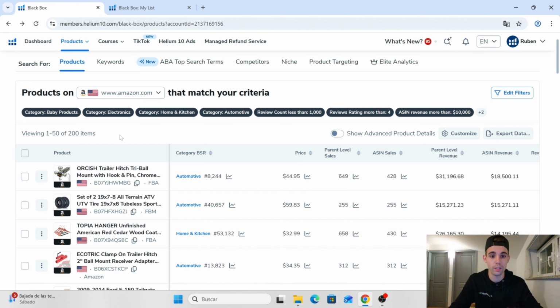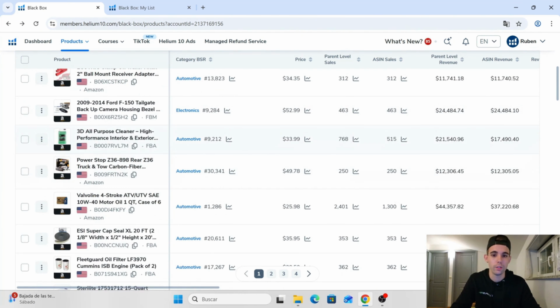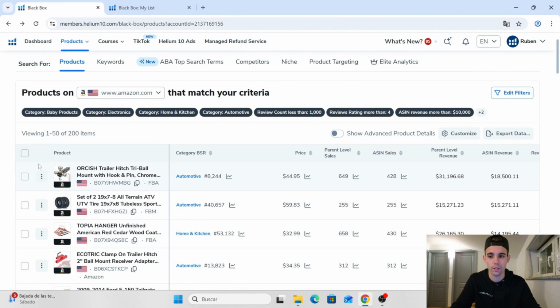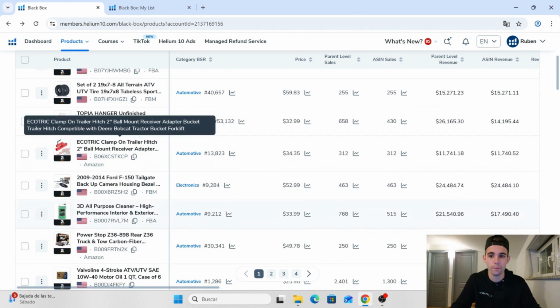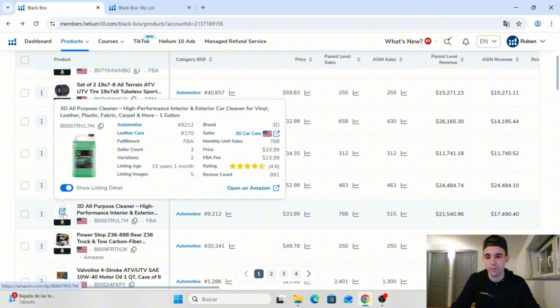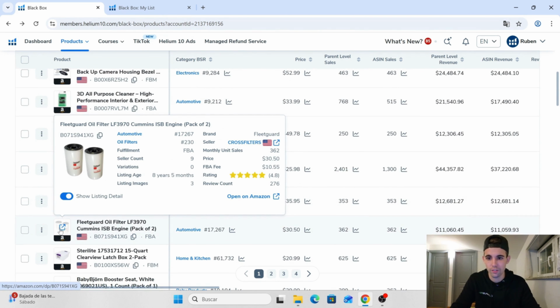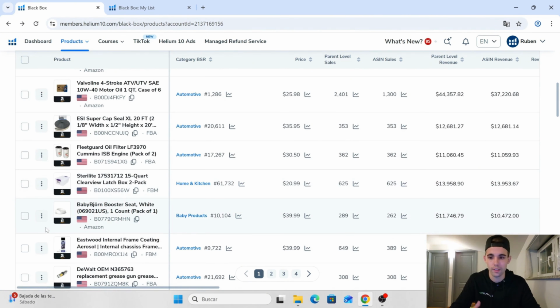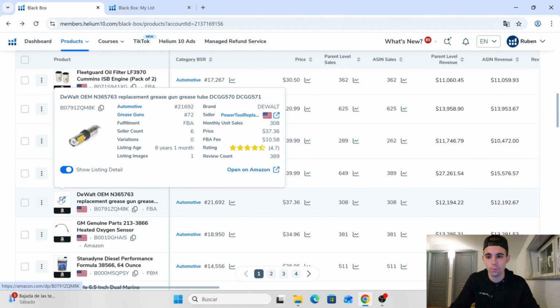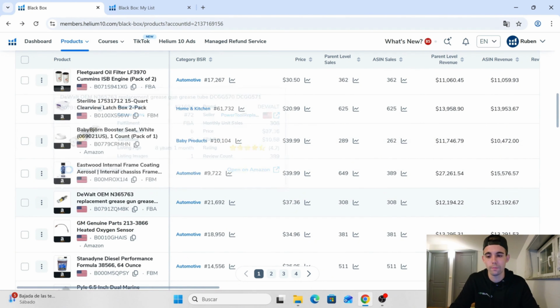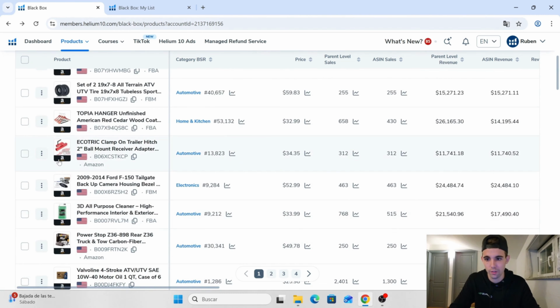In this case, what we need to do now is take a look at the table, check out all the data, and see which products interest us. This is what I usually do. I look at a few products, see if I'm interested. For example, this one looks like some kind of liquid. Maybe it has chemicals, so if I don't want to complicate things, I just skip it. I don't know. I'm not really sure what this other one is, but if it has ceramics, glass, anything fragile, if you don't want to make things too complicated, just skip it. And you keep looking for products that are simple and easy to sell. For example, let's take a look at this product.